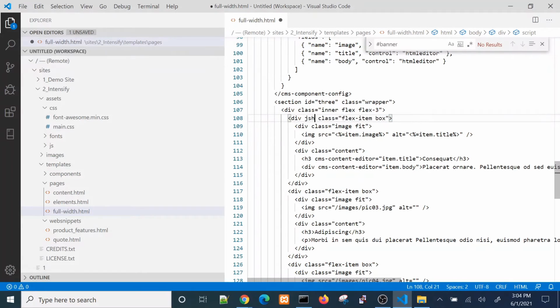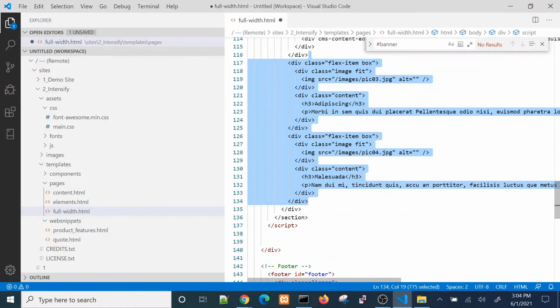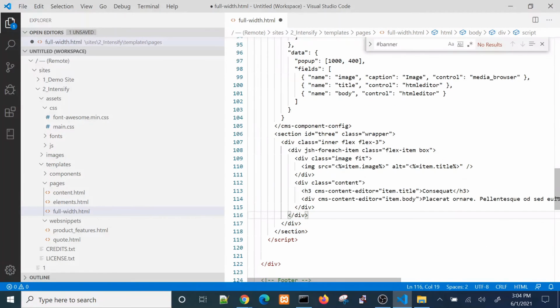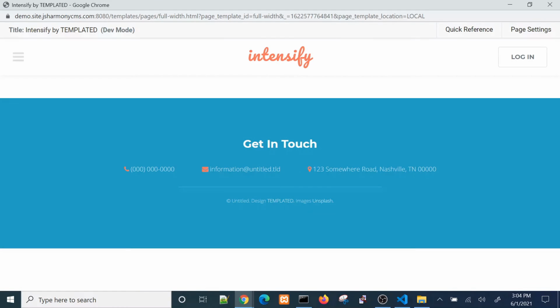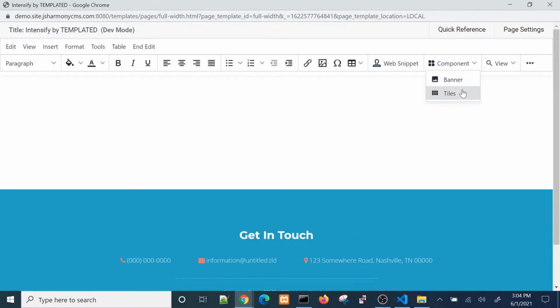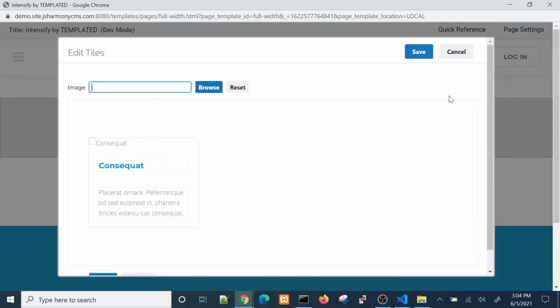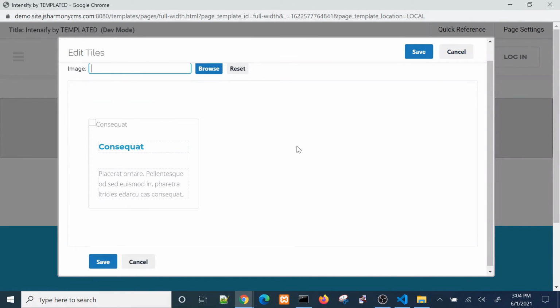So we'll add JSH for each item here, and then we'll add that to the first item, and then we'll remove the second and third items because we'll have those auto-generated by the system. So now let's refresh. Okay, it looks like it's rendering now.